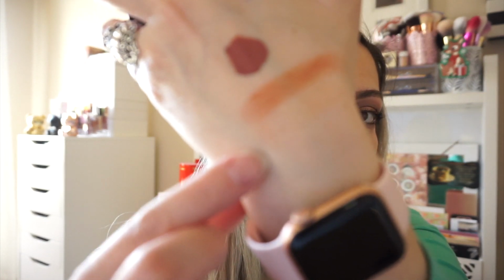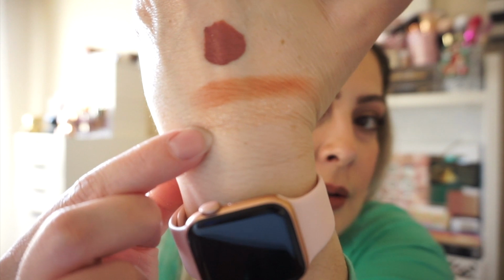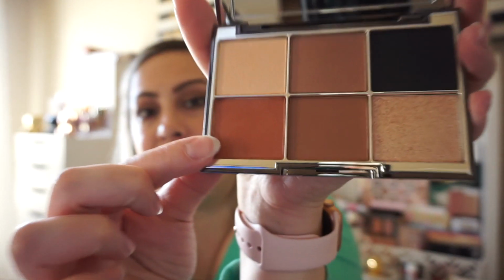Wow. That is gorgeous. Let me just try to swatch a couple right there. That's that shimmer one in there. And then this one. So I showed you this one and this one. Very, very pretty. I am so excited to have this. I would never have had anything from him if I didn't get this from her. Wow. Definitely going to be using all of these in an upcoming video. Oh, that's beautiful. Thank you so much for that.